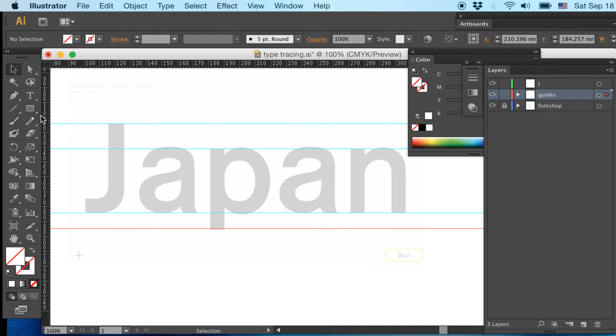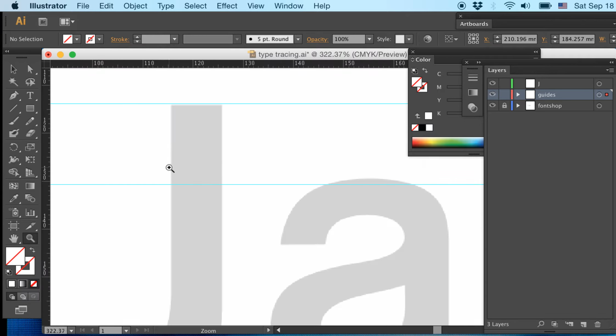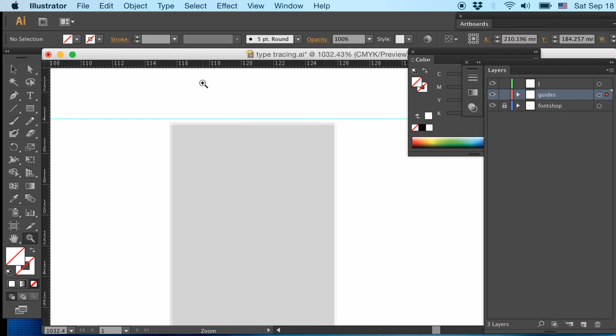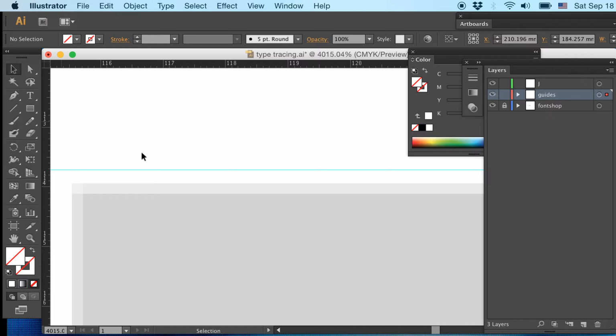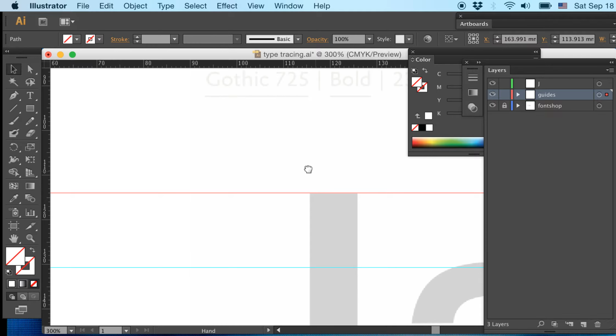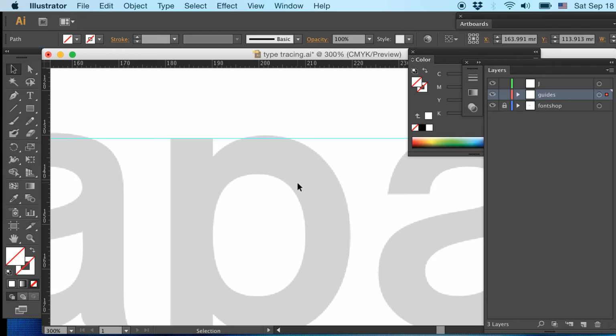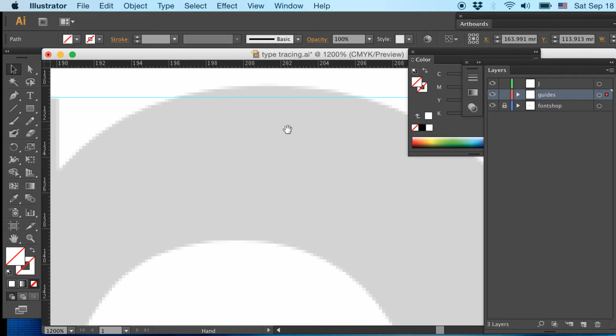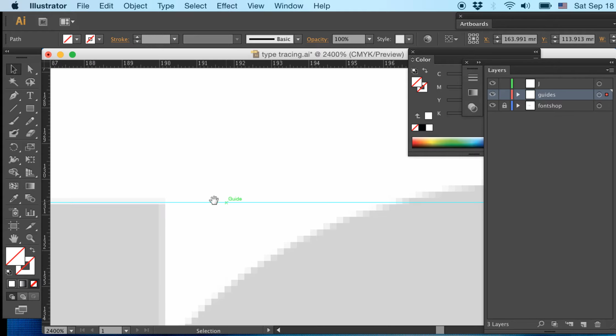And so I'm just going to zoom in here to make sure that these are absolutely lined up with this. Now you see this is the effect of a bitmap, and that is that you get this sort of gradation here, which is actually the pixels from the PNG. You can even see the sort of degradation of the imagery here.